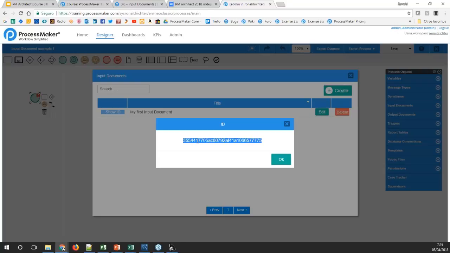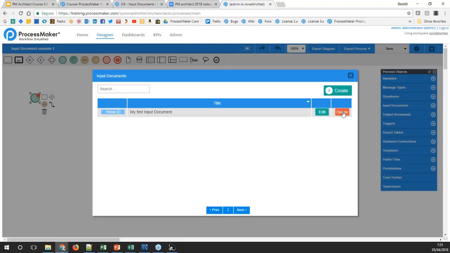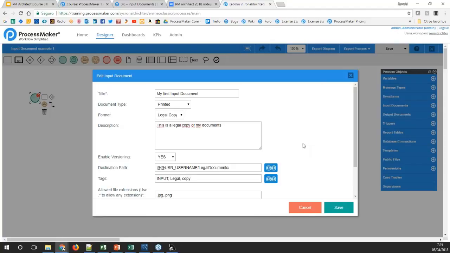Like for instance, we can use it with triggers to upload files with code directly. It could be also used from outside ProcessMaker using our web services or using our REST connectors. So that's why you have the input document ID here. Then you have the edit button and the delete button. If we just click edit, we'll open this screen again.